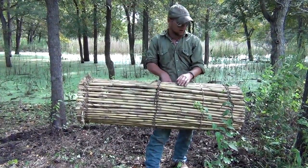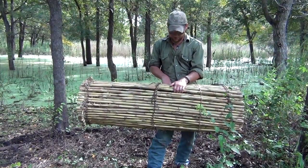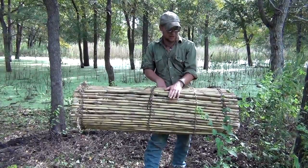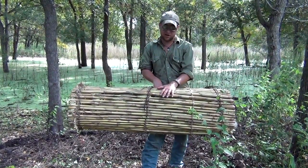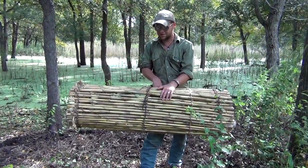It's all made out of primitive materials. The spars here are cane. The cordage is made out of yucca. And it took quite a few hours to build this. At the very end of the video, we'll show you some of the steps, speed it up, kind of a time lapse of what it took to put this thing together. Now there are definitely better methods of building a trap this way. I would suggest kind of basket weaving, but this is an option.